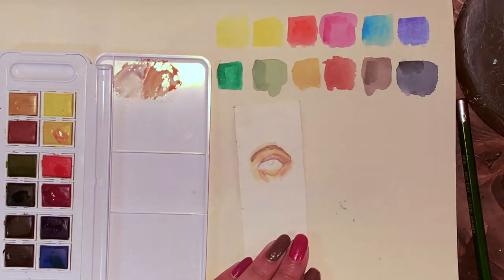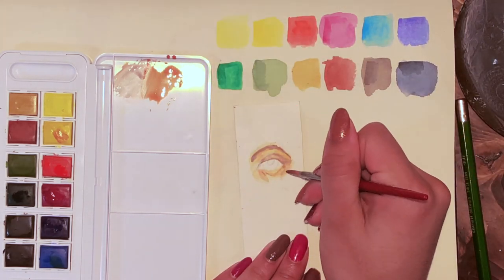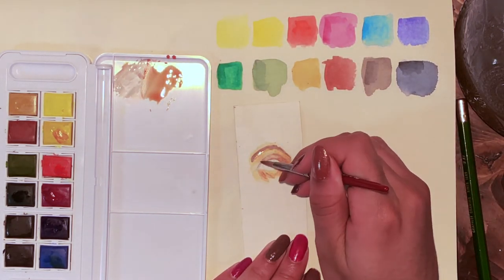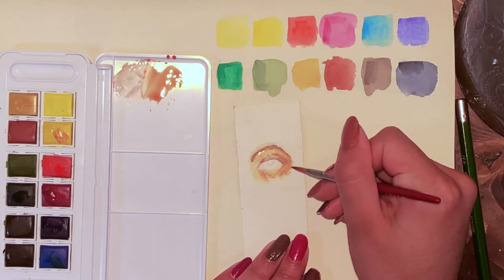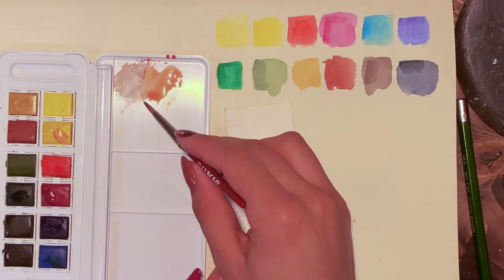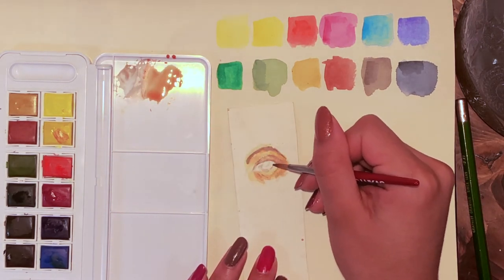I had a lot of fun doing this painting. These paints are very fun to use. They just seem so simple when you use them. They're not difficult to use at all. So I really liked that.